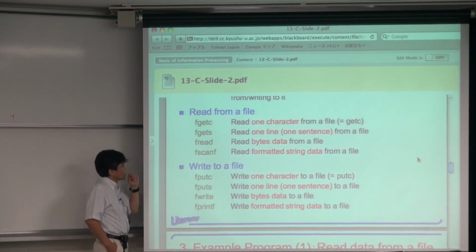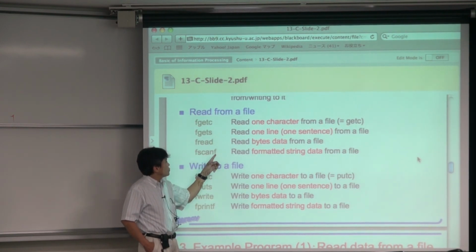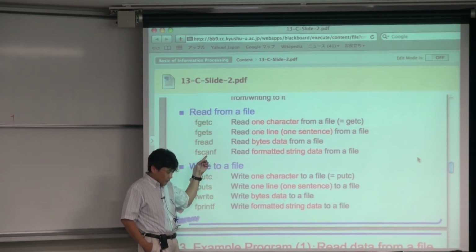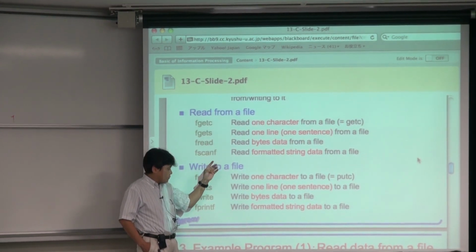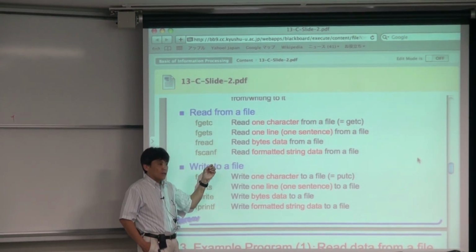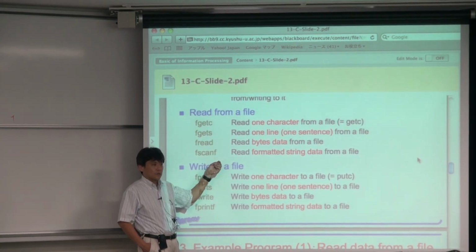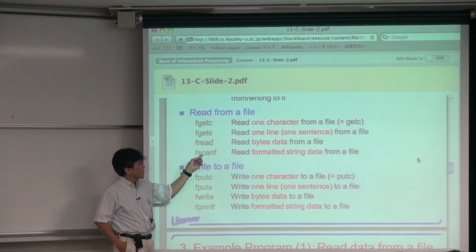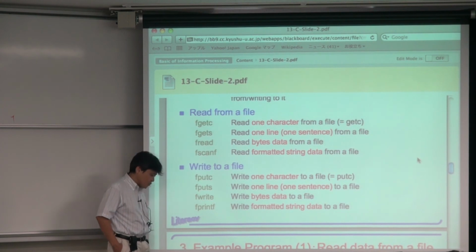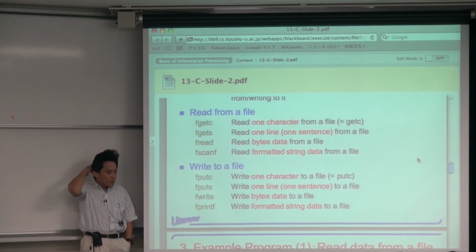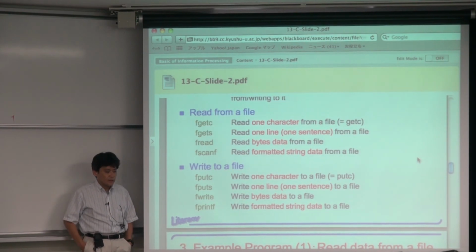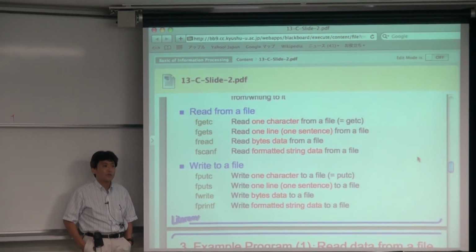The fscanf function is also important. The basic mechanism is almost the same as the scanf function. If you use scanf, the original data is entered from the keyboard.